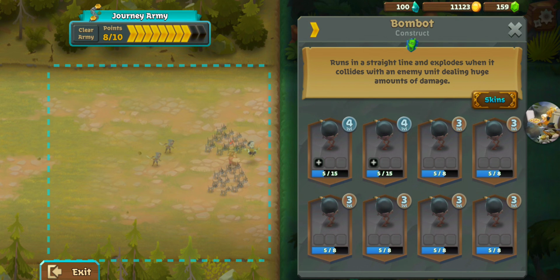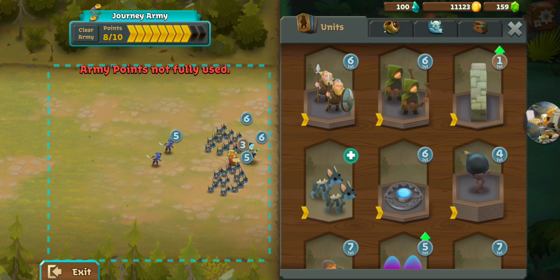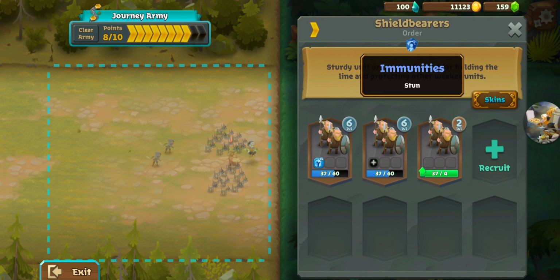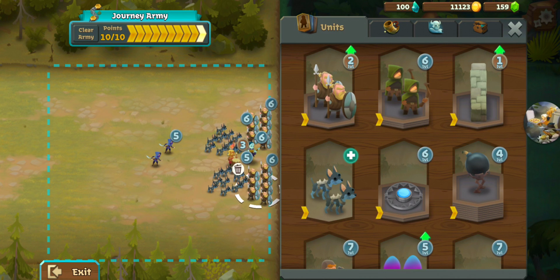because that would only do the first phase of the Earth Elemental. You could do one in front of the other and have them blow up two phases, but then you got a bunch of minis to deal with. So I think, okay, the shield bearers have an immunity to stun. Let's go ahead and grab a couple of those in place of our bomb bots.